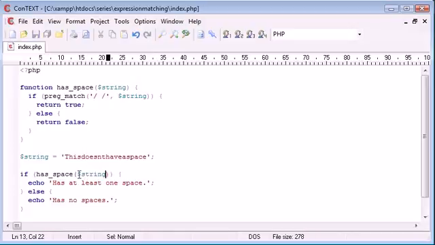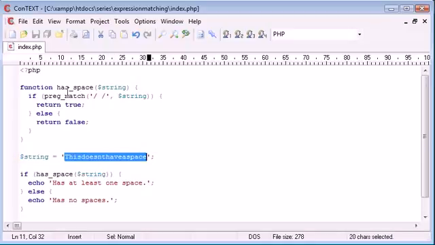So let's recap what we've done. We've created a string here called this_doesnt_have_a_space, with a value of "this doesn't have a space", with absolutely no spaces in it. And then we're calling our function here and feeding in this argument, which is essentially equal to this string here. And now it's been processed here.